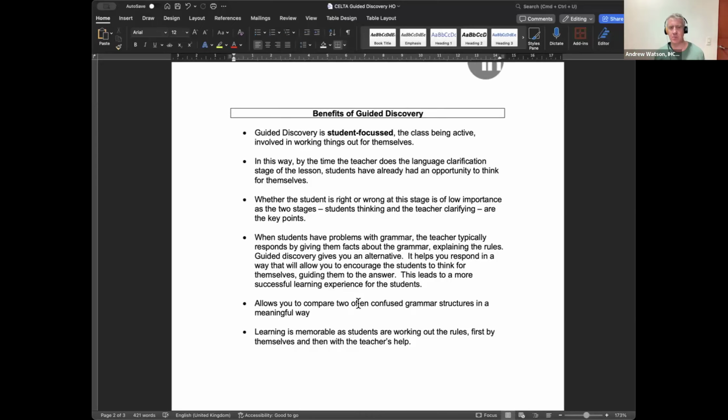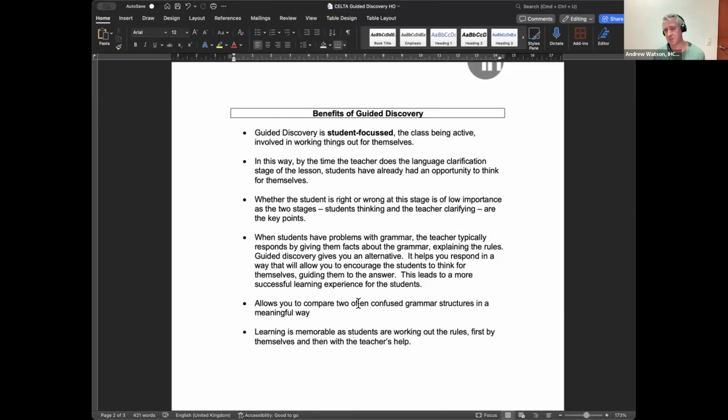When students have problems with grammar, the teacher typically responds by giving them facts about the grammar, explaining the rules. That's what we call the deductive approach. Guided discovery gives you an alternative. It helps you to respond in a way that encourages the student to think for themselves, guiding them to the answer. This leads to a more successful learning experience for the students.